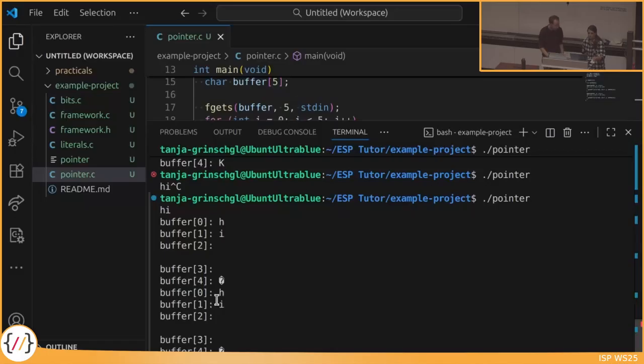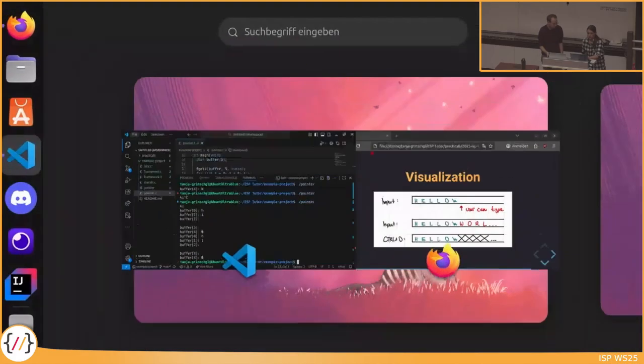So nothing changed. What did the second fgets do in this case? It basically just reacted to the fact that we entered Control D. It said, oh, okay, you don't want to do anything anymore? Okay. And then we just immediately proceeded to the second print, which prints the same thing as before because nothing changed.